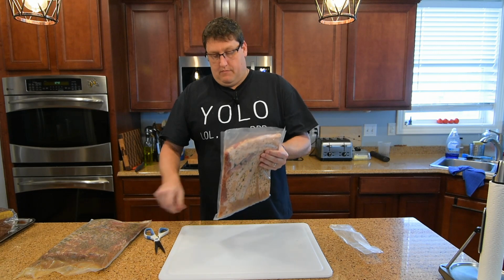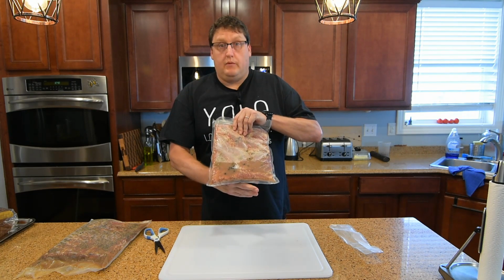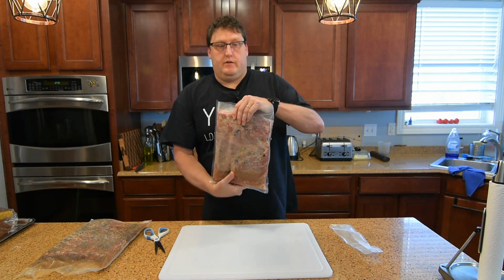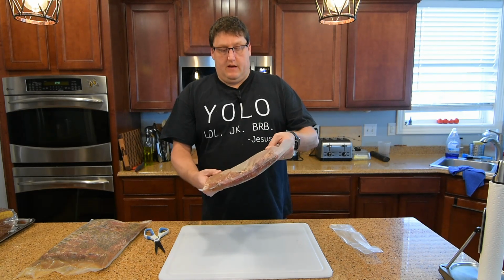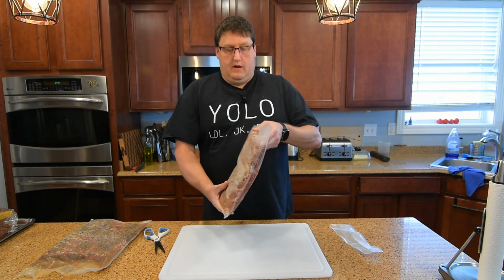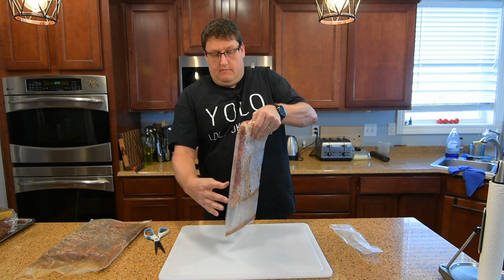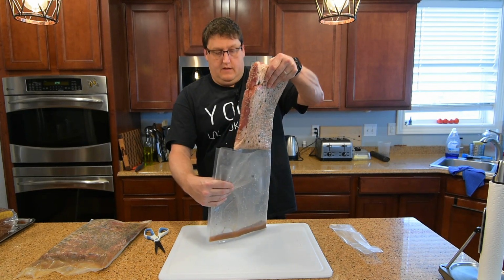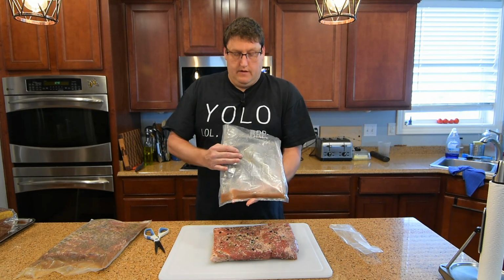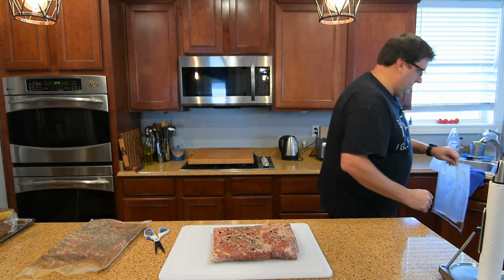Oh, and by the way, you can see here that there's quite a bit of liquid in the bag. Obviously, because the salt draws out the moisture. The other thing to note is, compared to when it started, the bellies are actually a little firmer after the cure, so that's good. Let's pull this out, hopefully without making a huge mess. There's the liquid in the bottom of the bag. I'll toss this real quick so we don't get it all over.